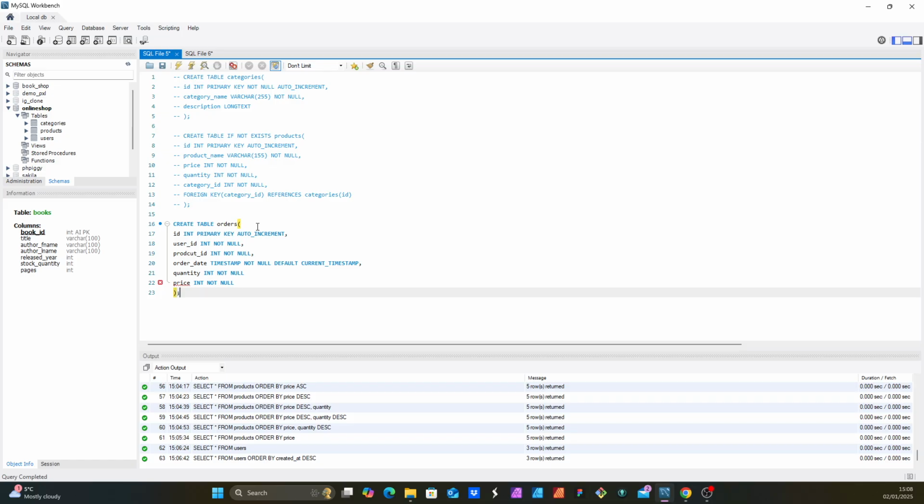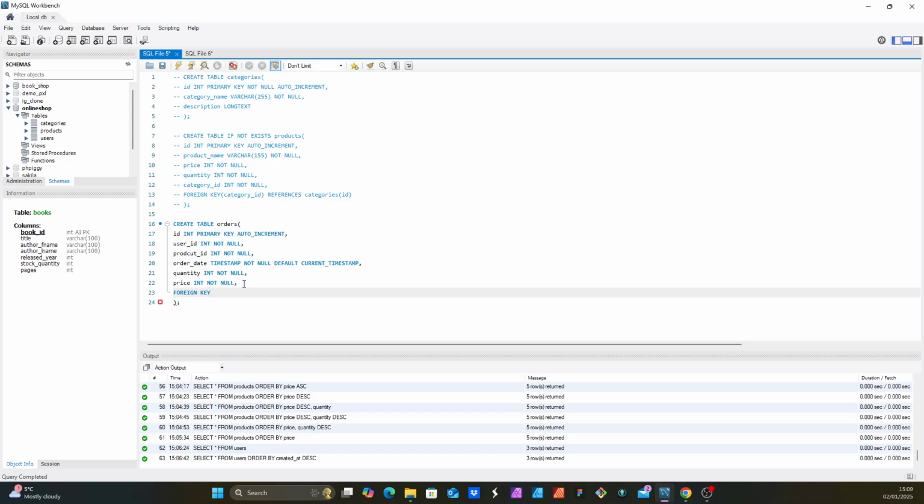Okay, so what we need to do is create a foreign key constraint. To do this, very simply we say foreign key. I don't know if I spelled this correctly.